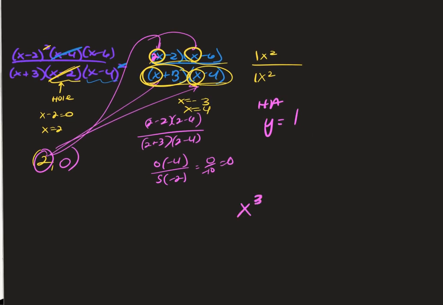Yeah. Slant would be if the one in the top is 1 higher. So if it said like x to the third over x squared, something, something, now you have slant. It has to be 1 higher in the top, and you find it by dividing it. So I divide the top by the bottom. That time I'd have to use long division, but if it was like x squared and x in the bottom, you could use synthetic.